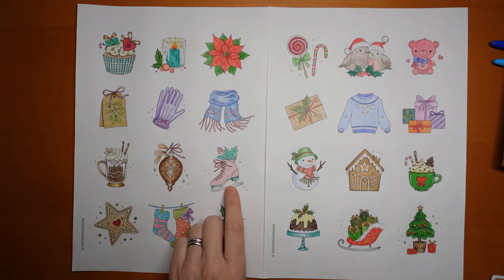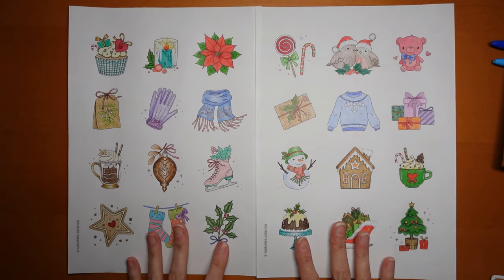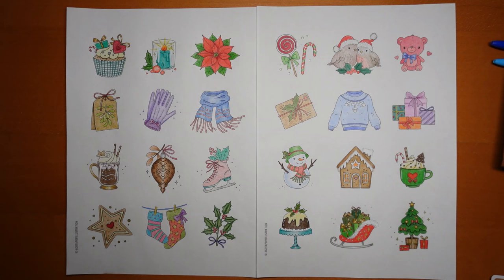But I didn't use colour cube cards for all of them. That one I think I did as well, but I haven't got it out. It doesn't look like colours I would naturally use. I wouldn't normally do a green sole on the boots, so I wonder if I used one for that as well. But anyway, there are them. Some of them have got bits of glitter, bits of metallic, things like that on.